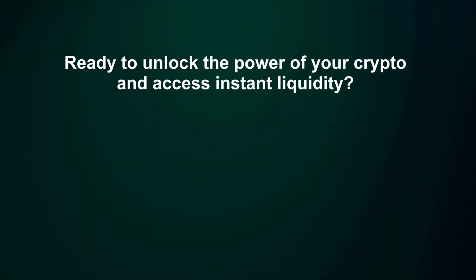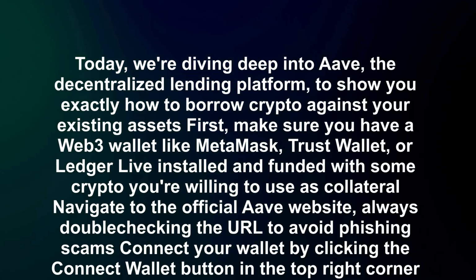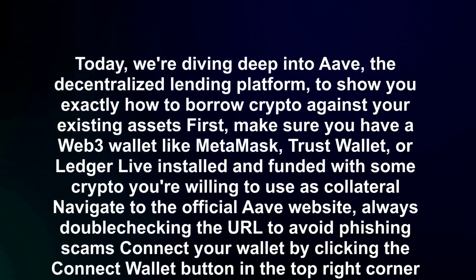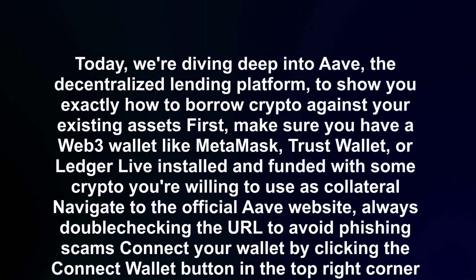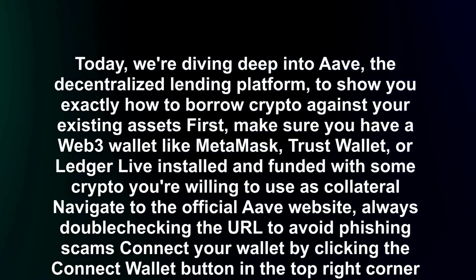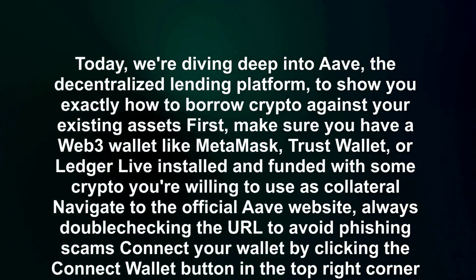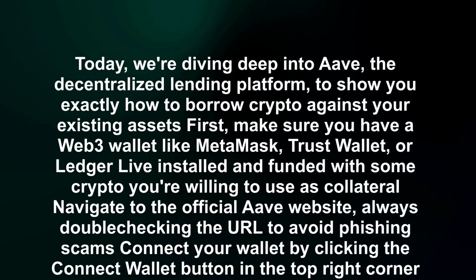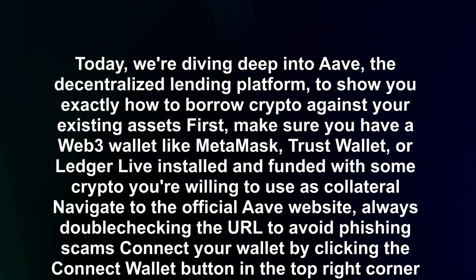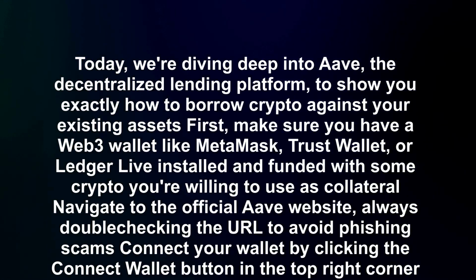Ready to unlock the power of your crypto and access instant liquidity? Today, we're diving deep into Aave, the decentralized lending platform, to show you exactly how to borrow crypto against your existing assets. First, make sure you have a Web3 wallet like MetaMask, Trust Wallet, or Ledger Live installed and funded with some crypto you're willing to use as collateral.